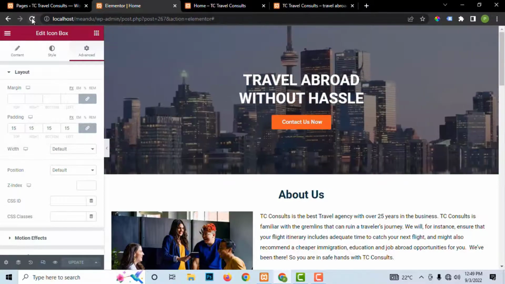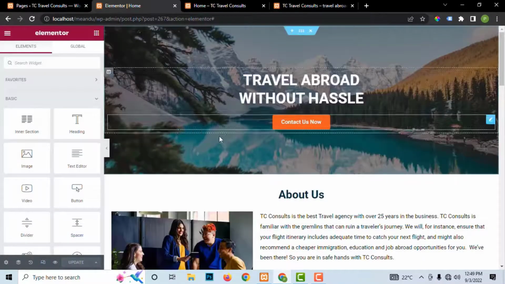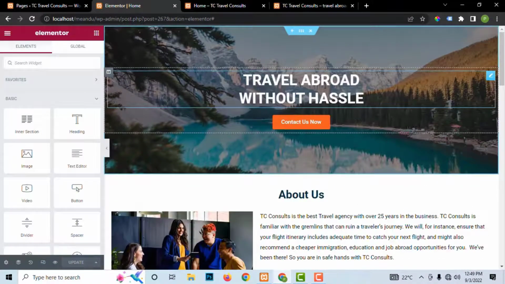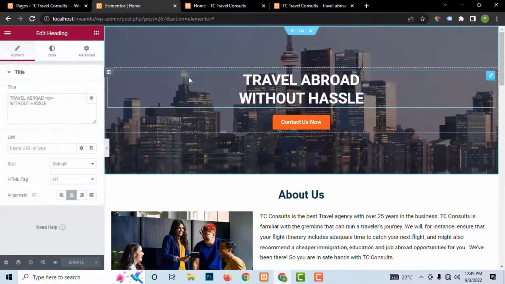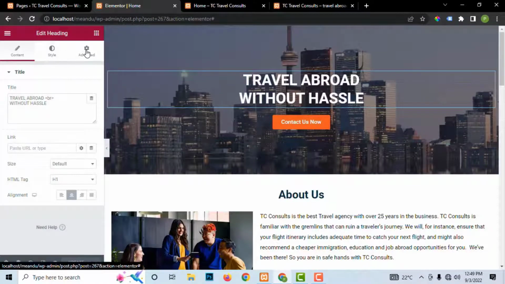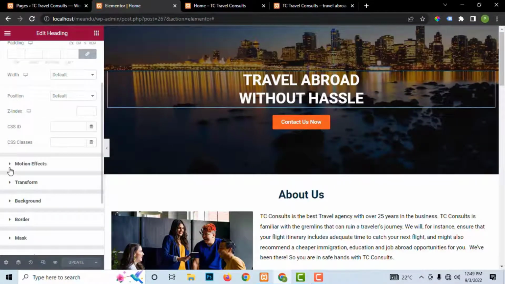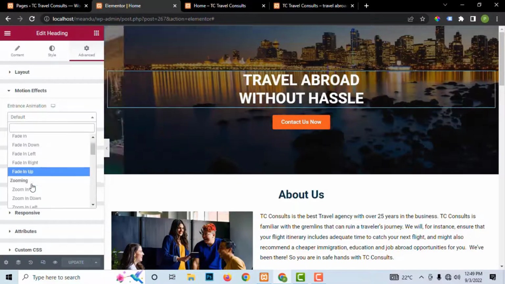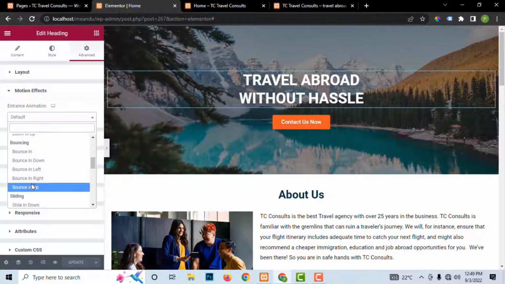So let's refresh and be sure that everything is in one spot. So having refreshed, good. So we're on one page now. So we want to animate this text. So click on the text, come to advanced, and come to motion effect, and then we select what animation we want to use to animate that.